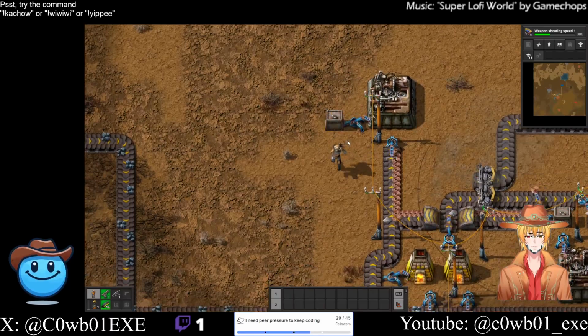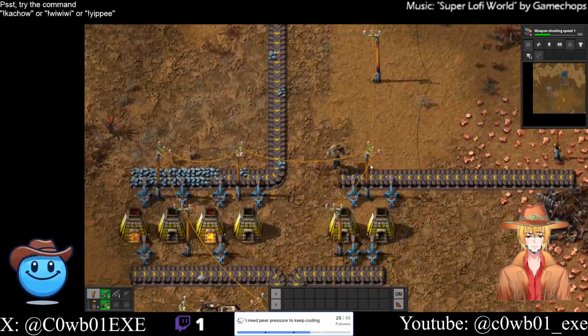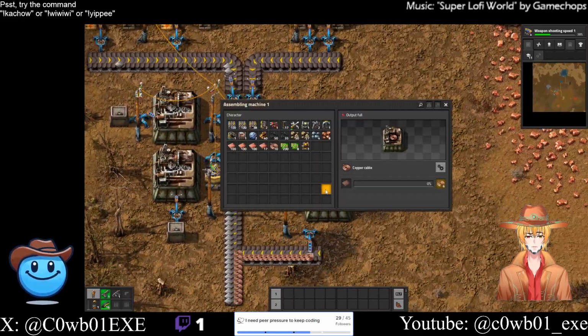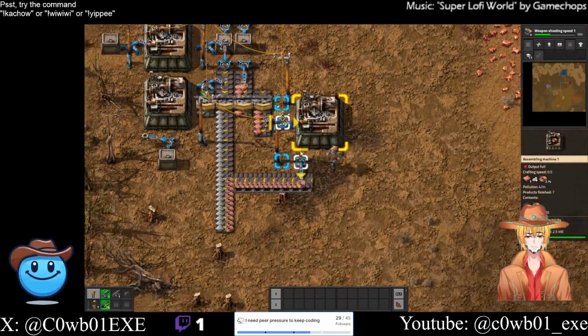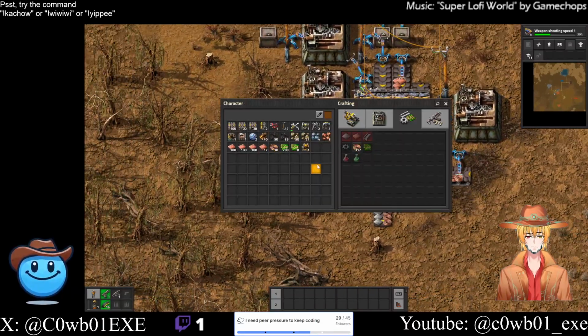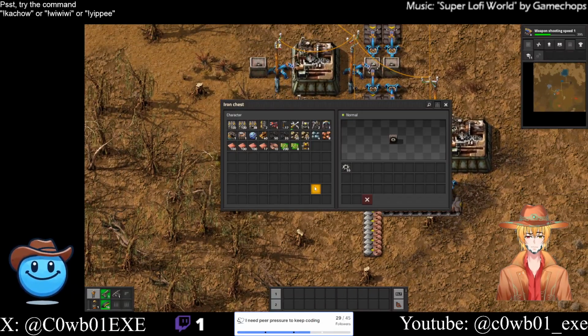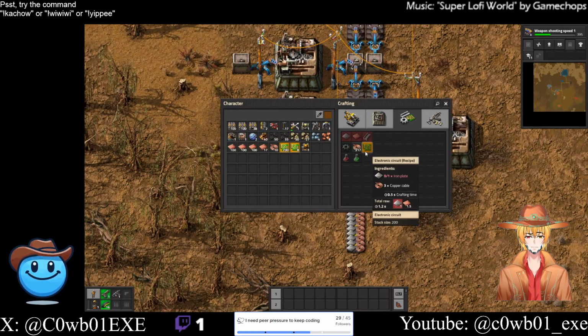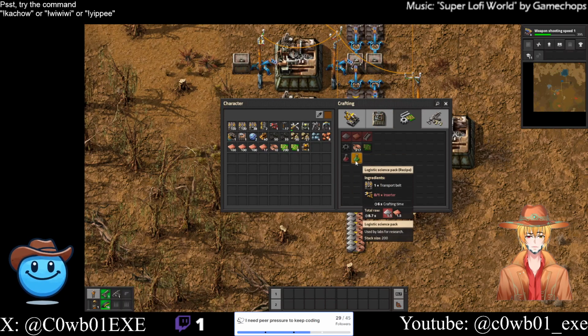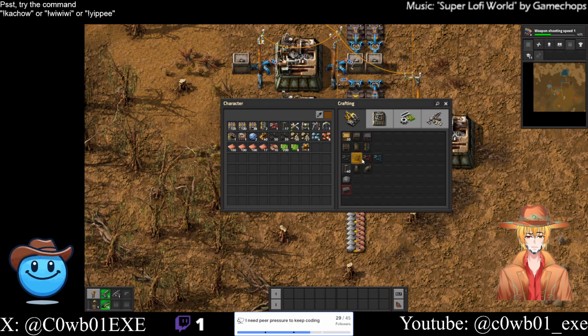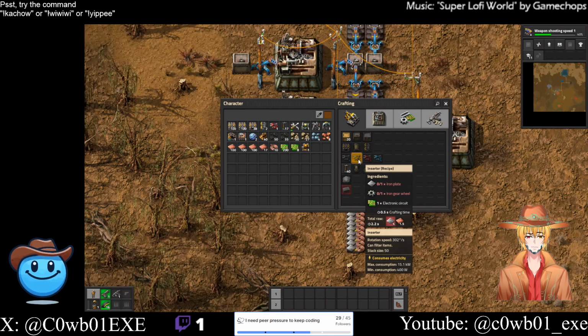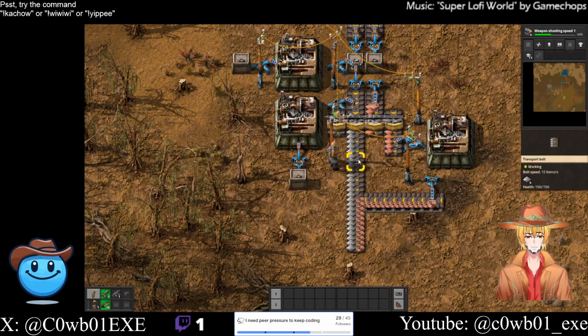We have plenty of circuit boards up here. Why was I trying to do it down here though? We have circuit boards. We need tracks and inserters. And then to make the inserters, it's just steel, wheel, and circuit.